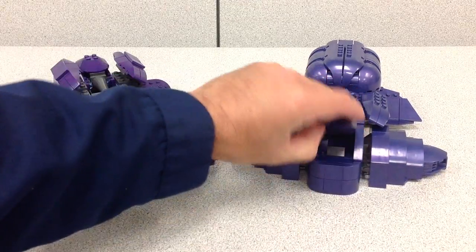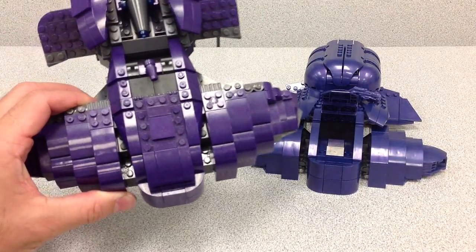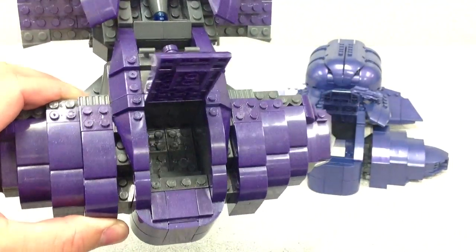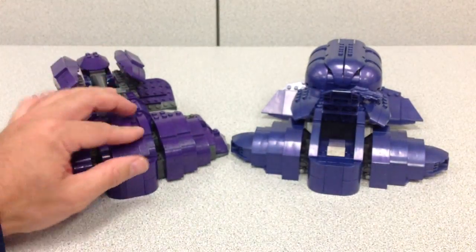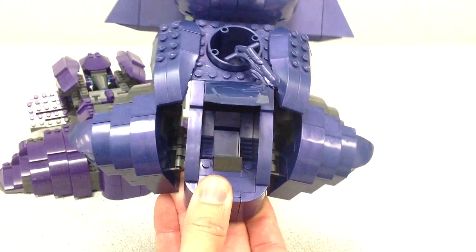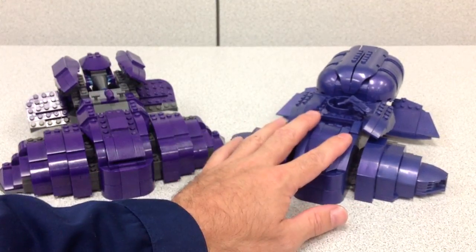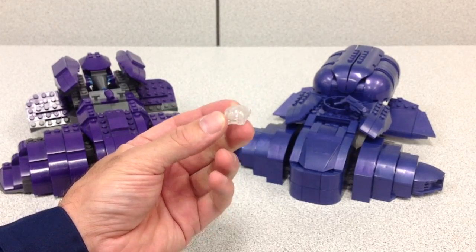The size of the cockpit is relatively the same, but you can see inside the original Wraith, it's pretty much flat inside there. There's not much seating. It's just a square inside there. On the new Wraith, you actually have a nice seating position with a chair, some control points, and a screen there. So really nice improvement there. Both sets I've taken off the neutral pieces, which allow the Wraith to look like it's hovering.